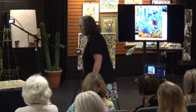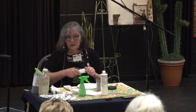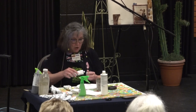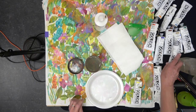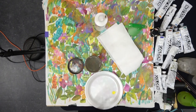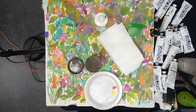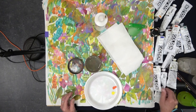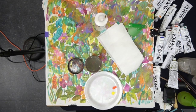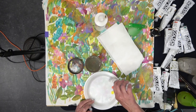Without further ado, I will do a demo. Starting the demo. All right, so let me show you the colors that I learned to mix with, even though I have more colors out there than that. This is obviously white, cadmium yellow light, cad red light. One thing I did notice with cad, acrylics mix a little bit differently than oil sometimes, and you get a slightly different color. So we've got ultramarine blue.